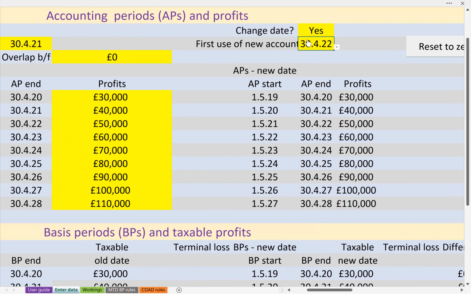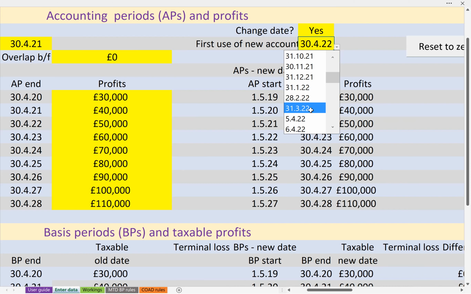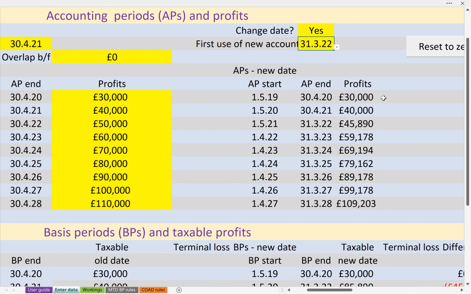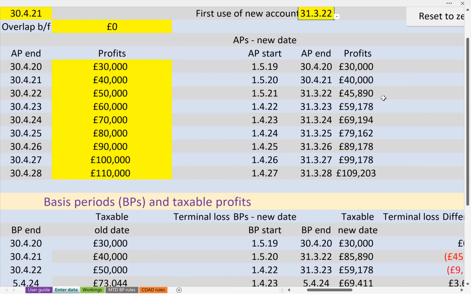But counterintuitively, if I were to change date, let's say to 31st of March 22, so when doing the 21-22 tax return, we've got until 31st of January 23 to put this into effect. If I decide to change the date in that way, what happens?